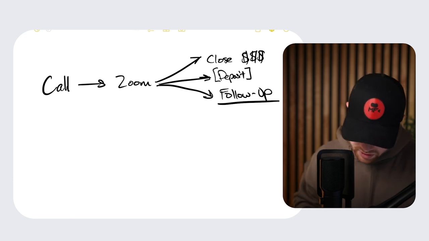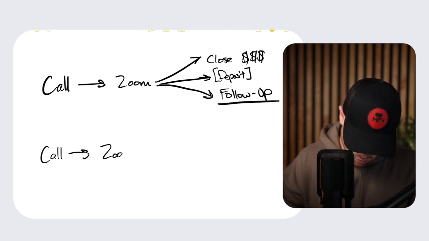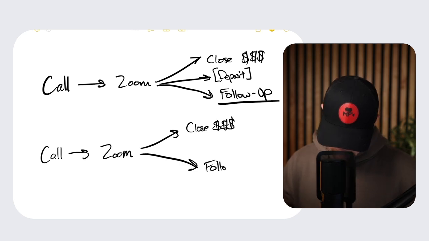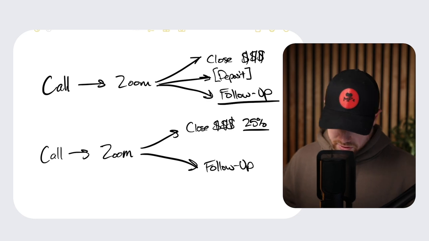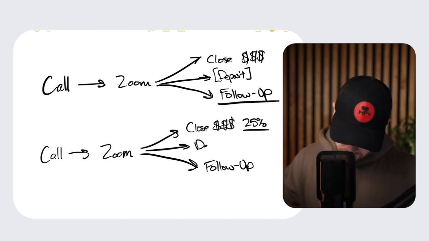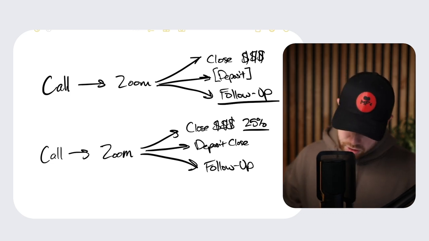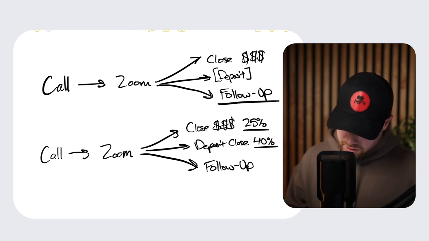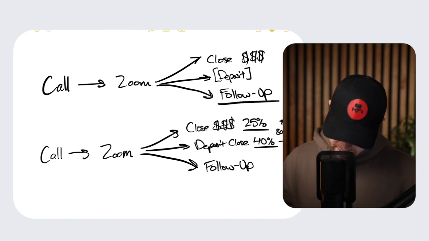What would that do? Now, we did this with some of our clients, and what we saw is typically they'd go through this process, right? They'd get on Zoom, some people would close, and then some people they would have to do follow-up. But we noticed that typically they were closing 25% right here, which is not bad, right? But we said, well, what if there was a way for us to implement this? And so what we did is we implemented that deposit, and we call it the deposit close. There's some nuances to that, which I'm going to get into in a second. But we implemented the deposit close, and we took them from 25% of people closing right away. And then what we saw is another 40% of people ended up doing the deposit close. And from those people, a percentage of them closed, and that was about 80%.